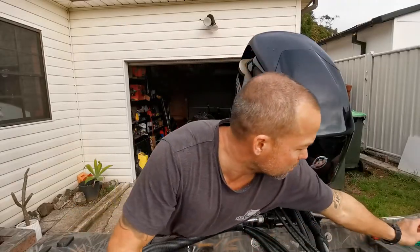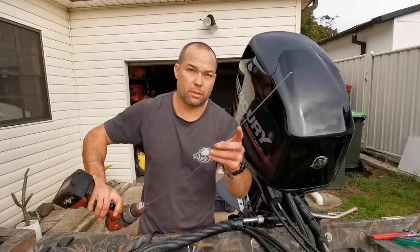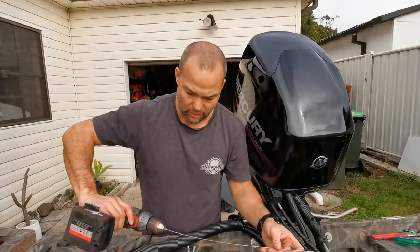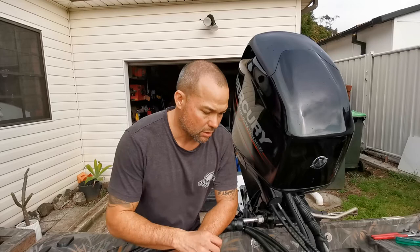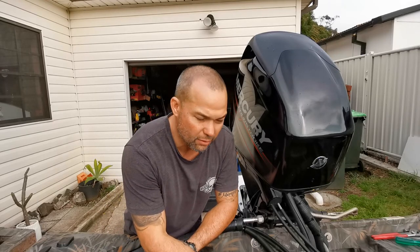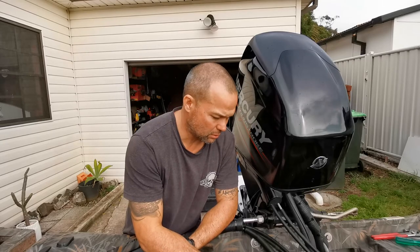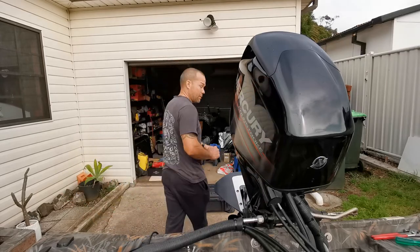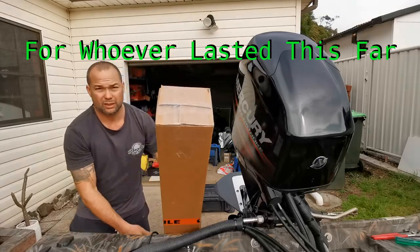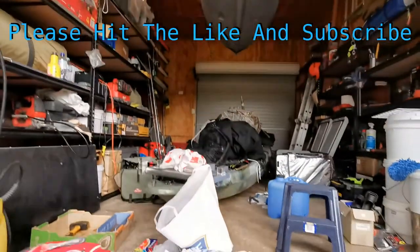I just had a bit of a win actually. What I decided to try before I packed it up — I managed to get a piece of TIG wire down through that side hole and get it on my drill, and chewed out the hole. I could see the water coming out — it's not coming out at a rapid rate but at least it's coming out, and over time hopefully it'll dry out because I think it's been wet since I got it. Also while I was doing that, a courier turned up — I'll just quickly unbox this.